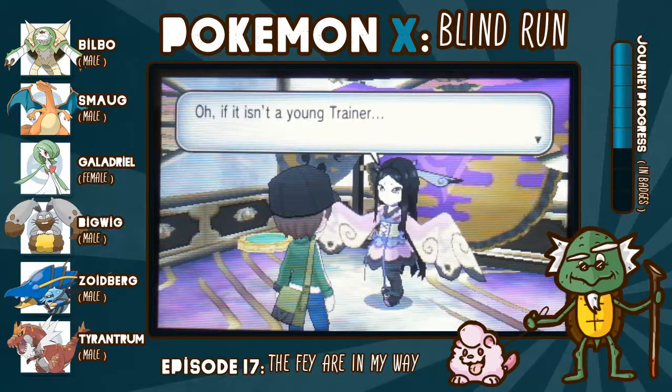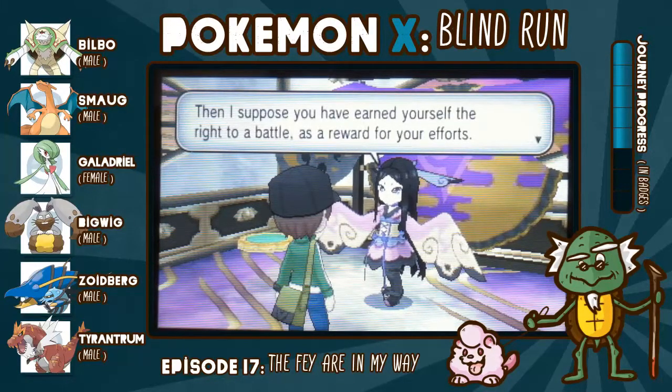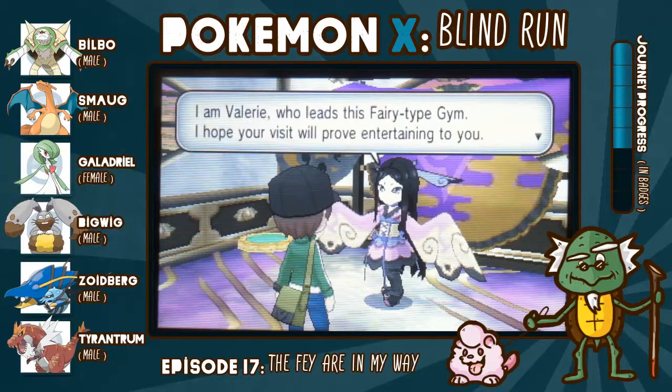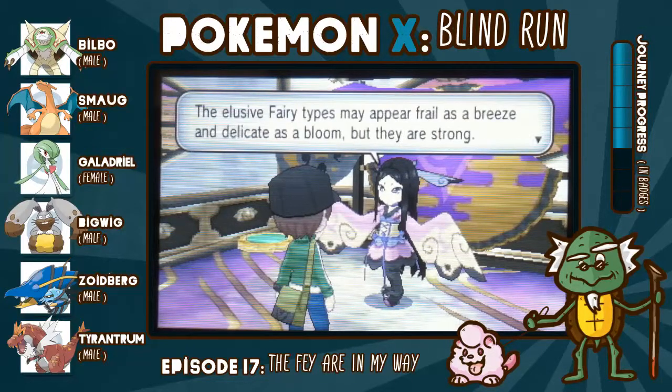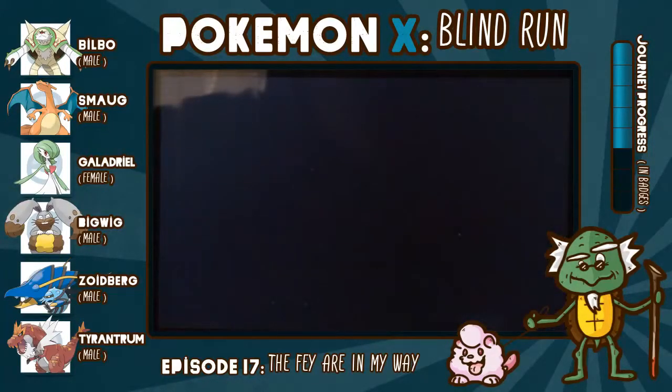She is creepy. Oh, if this isn't a young trainer. So you've flown all the way through my gym, fluttering down to me on a fortunate wind. Then I suppose you have earned yourself the right to battle as a reward for your efforts. I am Valerie, who leads this fairy-type gym, and I hope your visit will prove entertaining to you. The elusive fairy types may appear frail as a breeze and delicate as a bloom, but they are strong. Well, I guess that's up to you to prove.